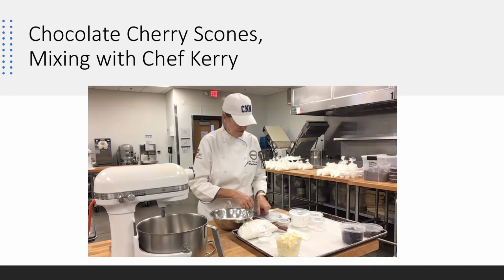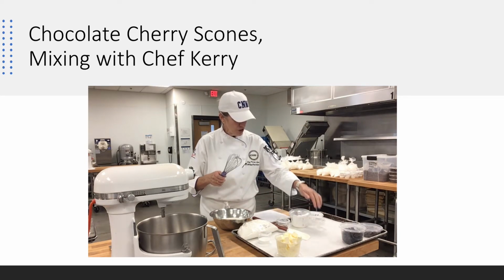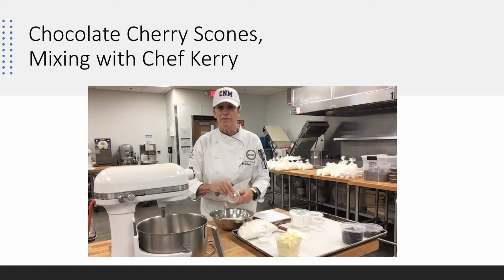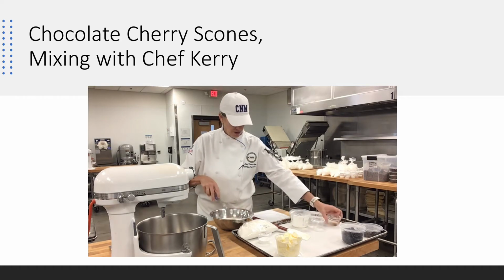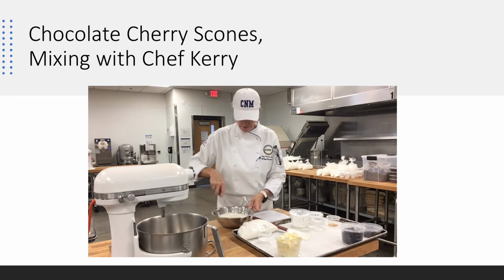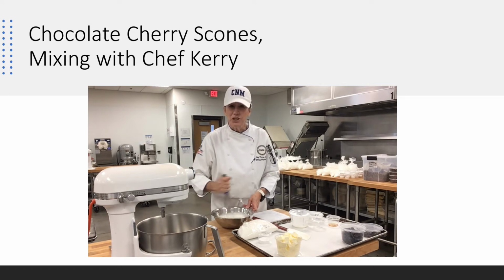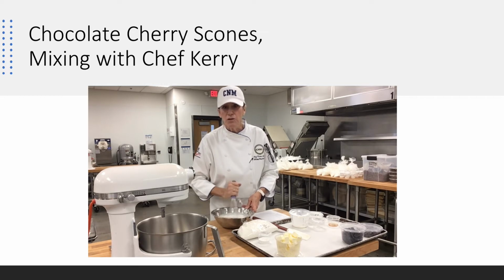I'm going to follow my method, which I have right here. I've added my buttermilk, my sugar, my heavy cream, and now I'm going to add my vanilla in a bowl. And I'm going to whisk it together and just incorporate it. And then instead of cutting it in like we did with the streusel by hand, we're going to let the mixer do the work for us.